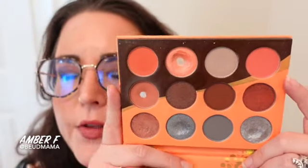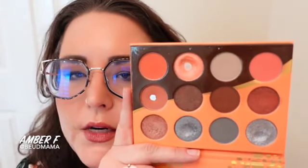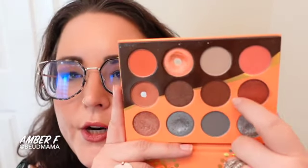And the other shadow that I have been trying, but I know that as far as matte shadows go, it takes a long time to hit pan. But this matte reddish brown right here, it is what I actually, oh, my nose itches. It's actually what I have going on in my crease, and then I've smoked it out with a deeper espresso brown in the corner. So we'll talk about that in just a minute.